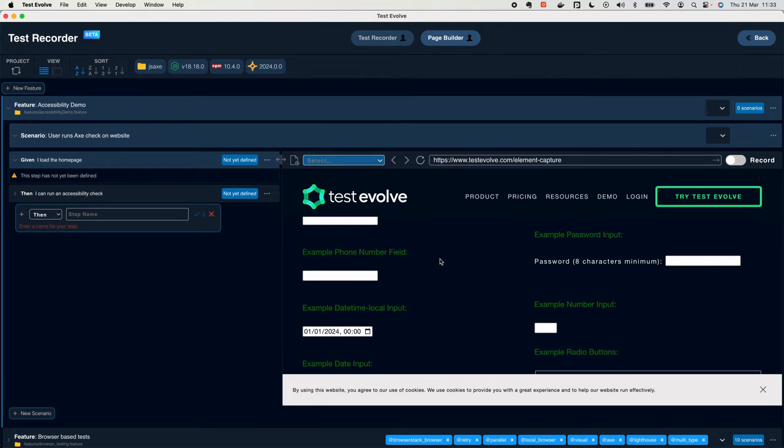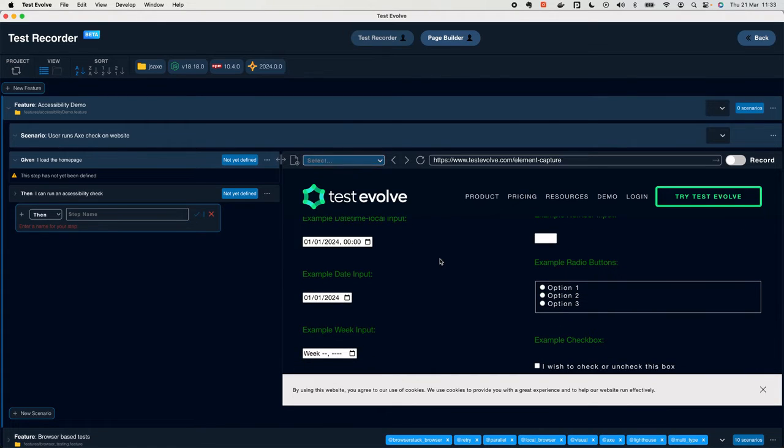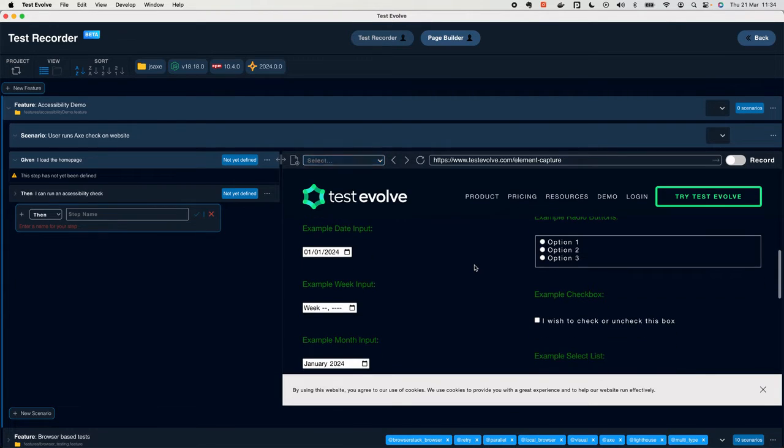But the idea with this page is that it gives you everything you would ever be likely to see on a web application, so you can click on it, activate it, work with it, and see the code that's generated. So just to give you a flavor for each of those languages, what that code syntax is going to look like to check that it exists, or to click into a radio button, etc. You get the idea. So for now, I've already got a URL in here.